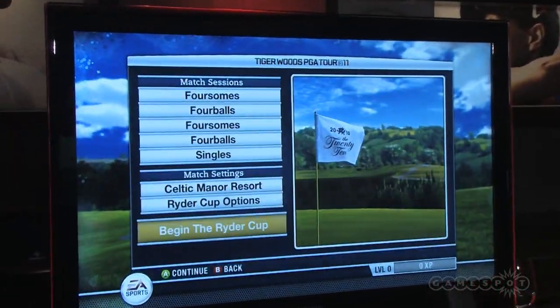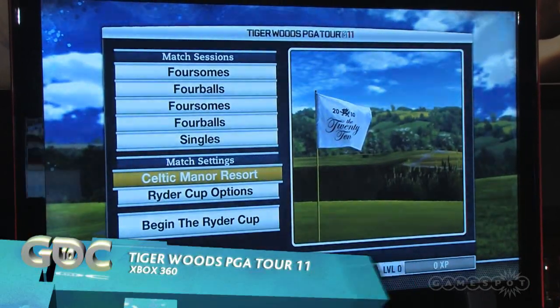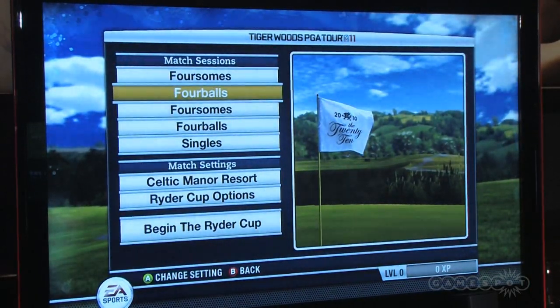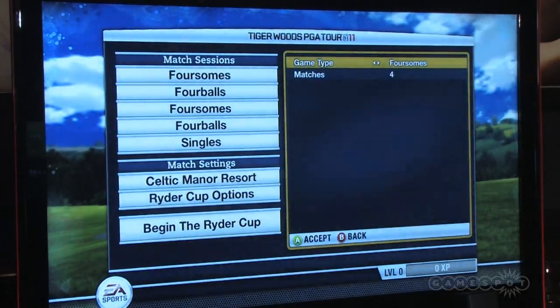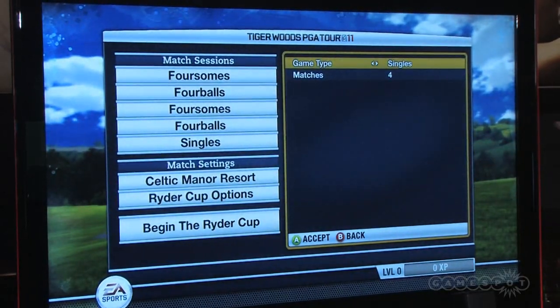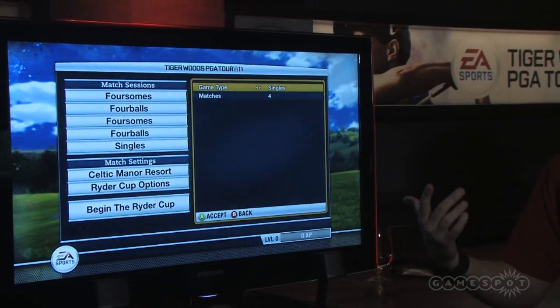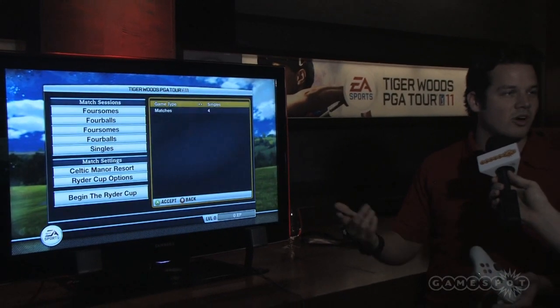And then once you hop in there, here's where you set up your Ryder Cup however you want to play. Like I said, this is the traditional Ryder Cup with 2 sessions of foursomes, 2 4-balls, and a singles. But if you want to play singles first, you can do that. You can customize it however much you want. You can play 1 session or 5 sessions. It's really up to you. So if you just want to get a quick one in, you can go play a quick foursomes or whatever you want to do.